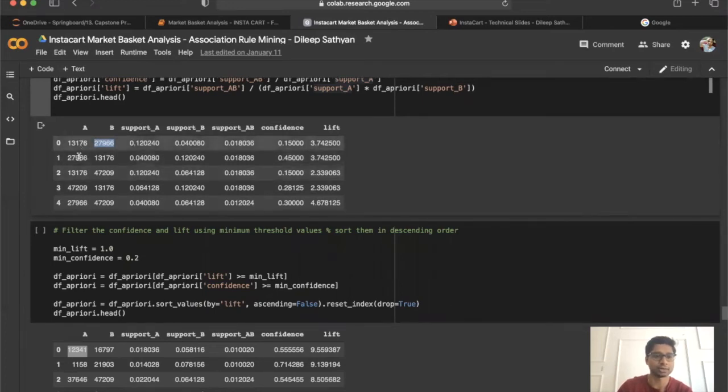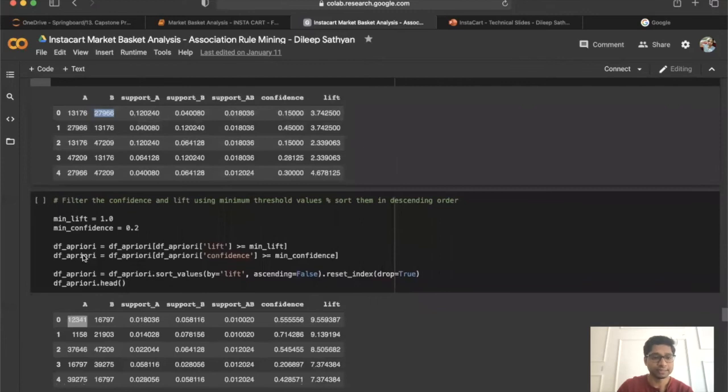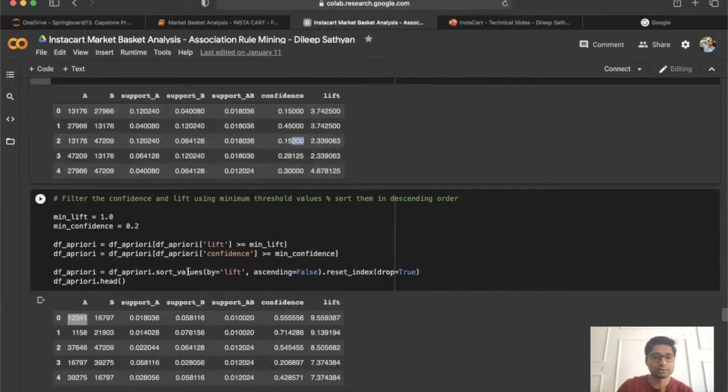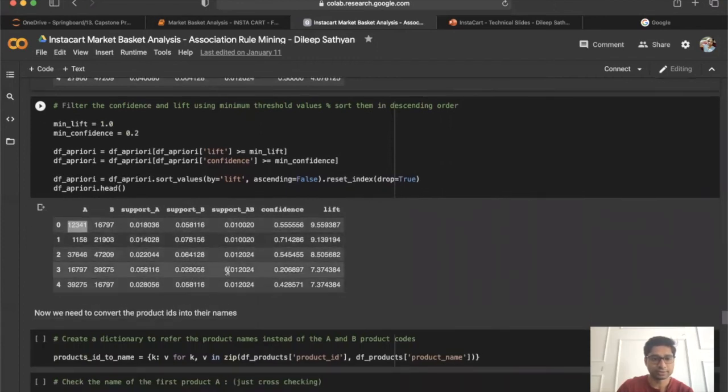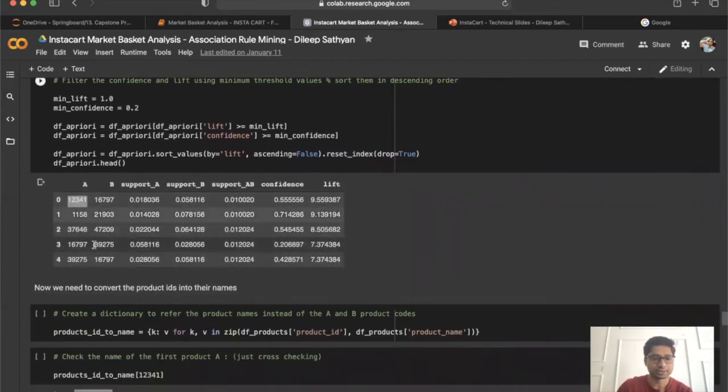I have kept the product codes. If I filter with the minimum lift value as 1 and the minimum confidence as 0.02, I'll get only these results. This is just the first 5 values.